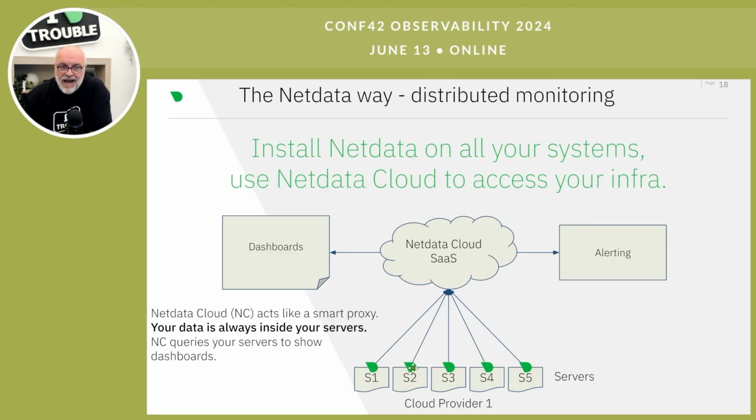But what you can do there is use Netdata Cloud. All the agents are connected to Netdata Cloud, but are not streaming data to Netdata Cloud. So Netdata Cloud only maintains: this is the list of servers, the guy has 5 servers, they have these metrics, these are the alerts that have been configured. But that's it. Just metadata about what the agent is actually doing. And then when you go to view dashboards, Netdata Cloud queries all the servers behind the scenes, aggregates the data, and presents unified dashboards.